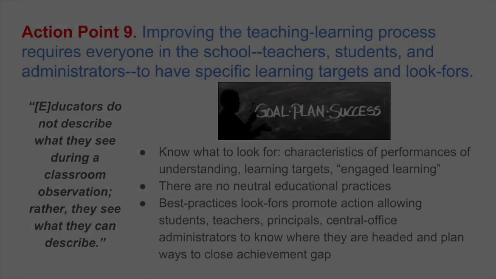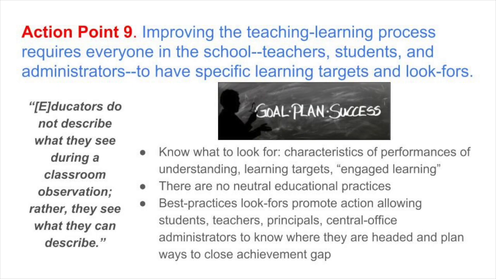Finally, action point 9 states, improving the teaching learning process requires everyone in the school, teachers, students, and administrators, to have specific learning targets and look-fors. So, educators, we need to know what we're looking for. We do not describe what we see during a classroom observation. Rather, we see what we can describe. Let's get to where we can know what to look for.